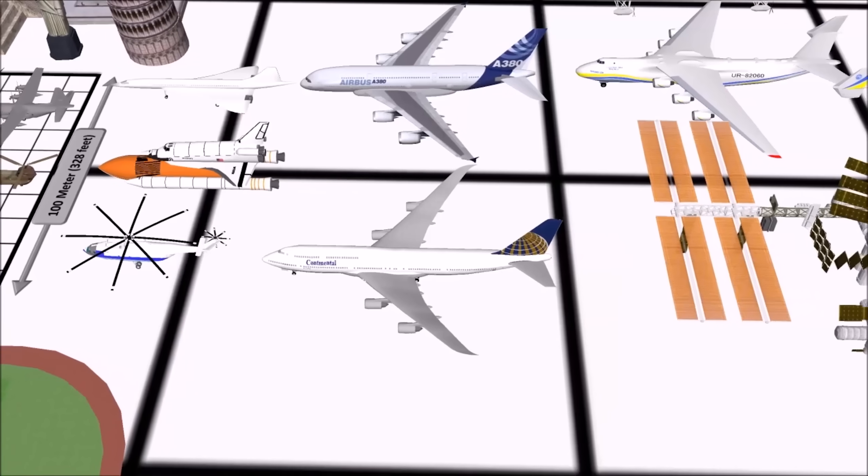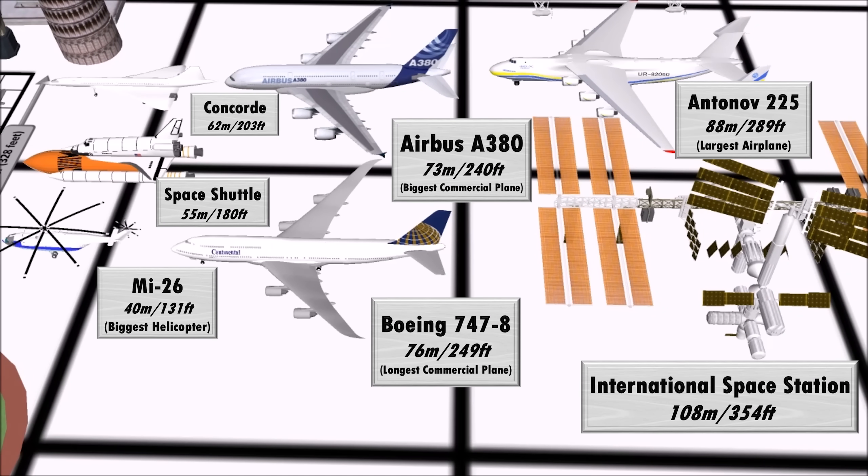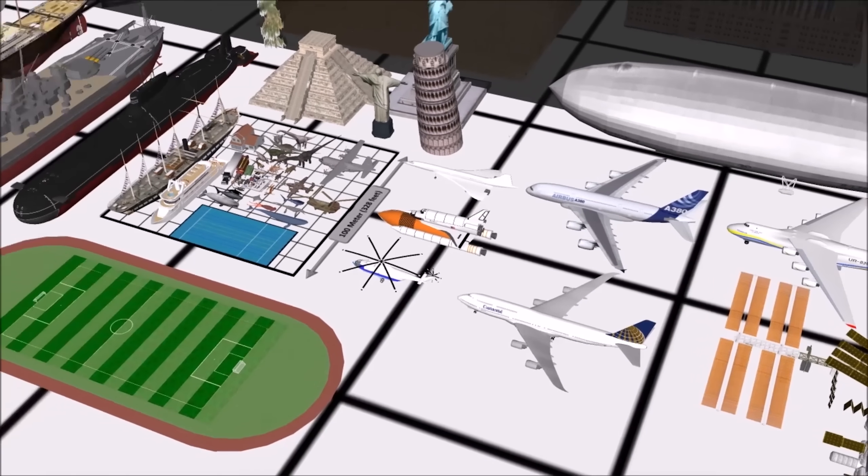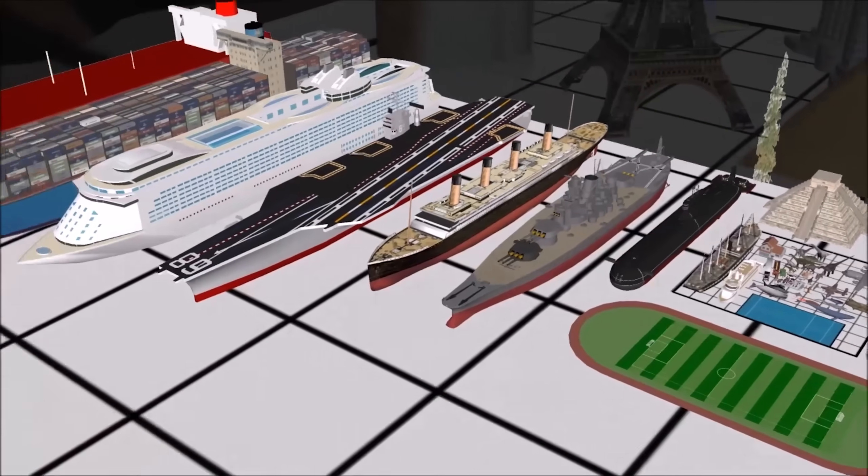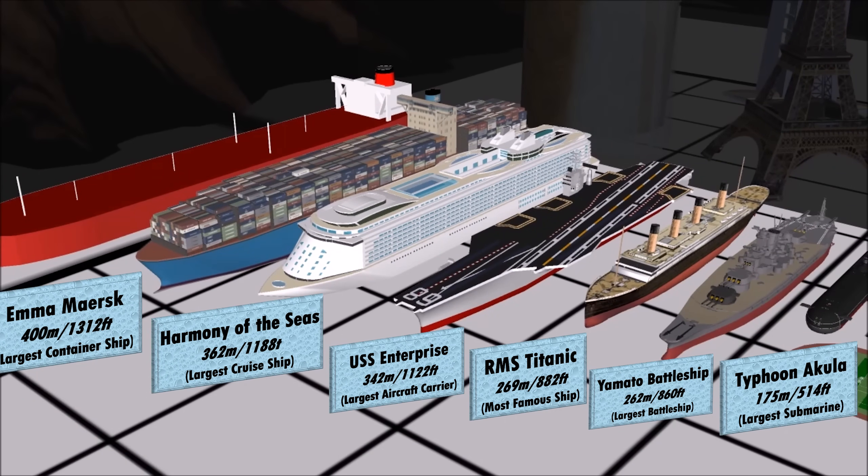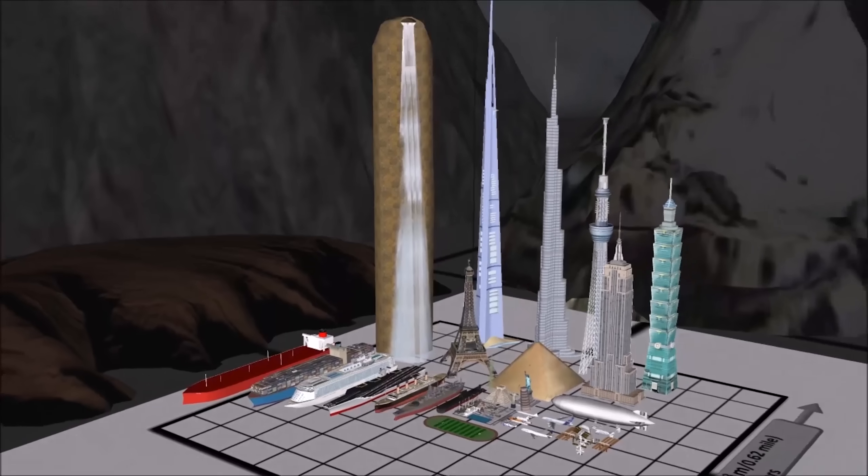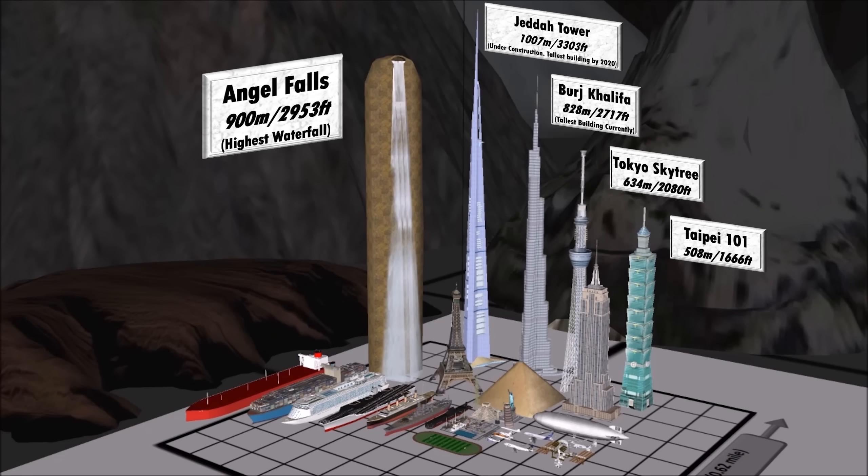But we scale higher with aerodynamic technology. And behold, the largest thing to ever fly the skies: the Hindenburg. We have also conquered the seas with naval technology. Behold the seas, the Viking. And we have reached higher than ever, building architectural masterpieces, tall buildings, and city skylines, even exceeding natural wonders.